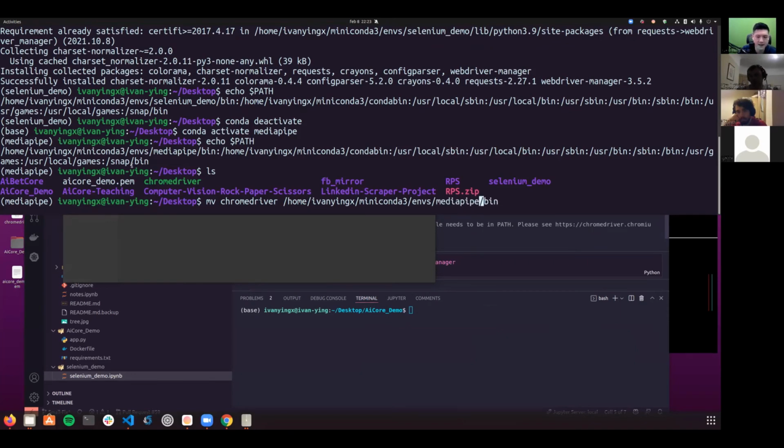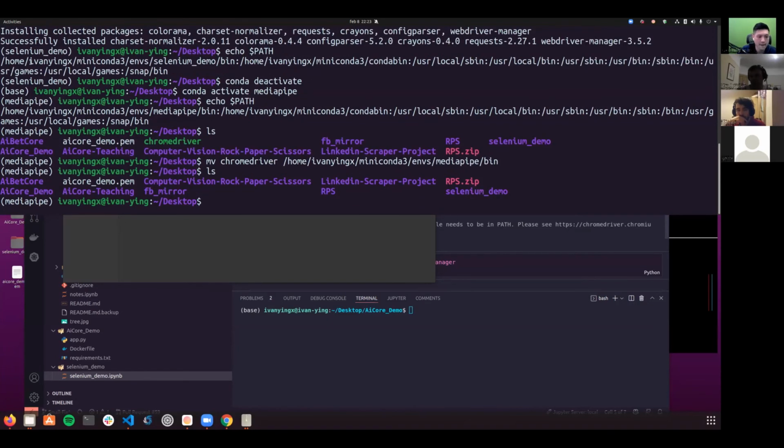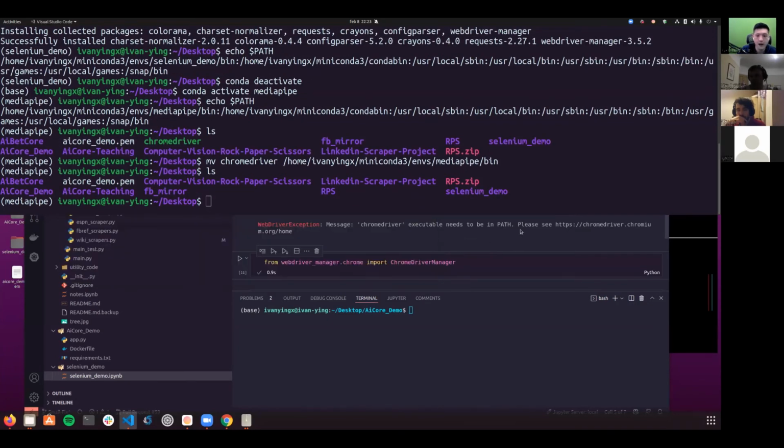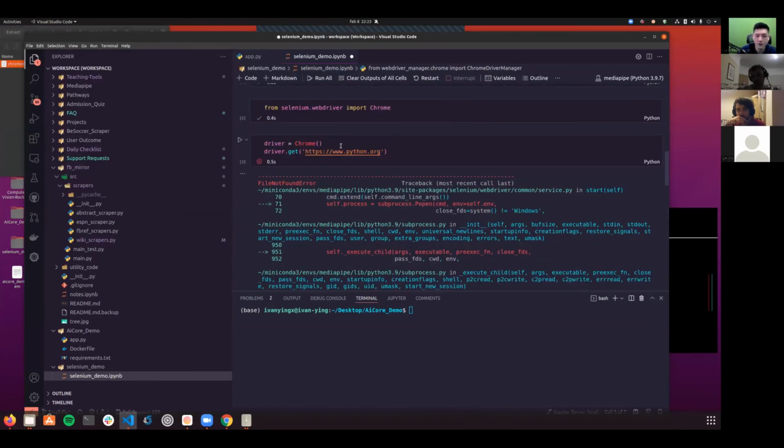Does everything make sense? Is everything making sense so far? Maybe I'm going too fast or something. No, it's good so far. Yeah. Awesome. And then you need to reference it in the script, yeah. Yeah, I mean, we don't actually need to. You will find a Chromedriver. Yeah, exactly. You will find a Chromedriver, but they are in different versions. So let's see what happens.